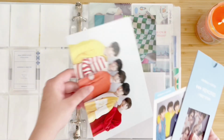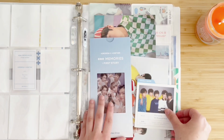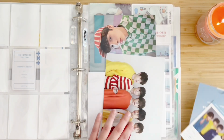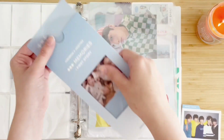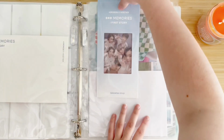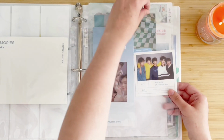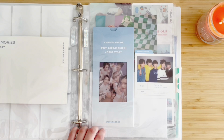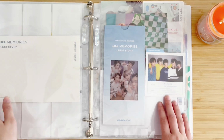I have all of this and I don't know what to put on. This is easy. This, I don't know. Okay, I think I'm gonna put them in one pocket each together. I don't know how I feel about this, but for now it's fine. So we're done putting everything away. Shouldn't I do a quick zip to this binder?